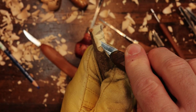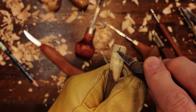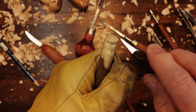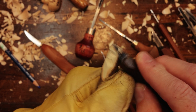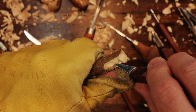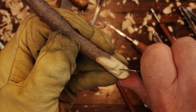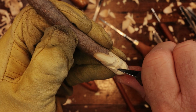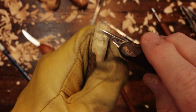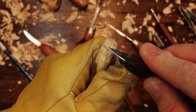Trying to create those three planes for the mouth, okay? All right, let's reduce that forehead. Man, he's got a forehead that's out of this world. All right. Let's extend our cuts up into the crook of the nose. All right, let's look at him. All right, not too bad. Remember, the wood gave away there.